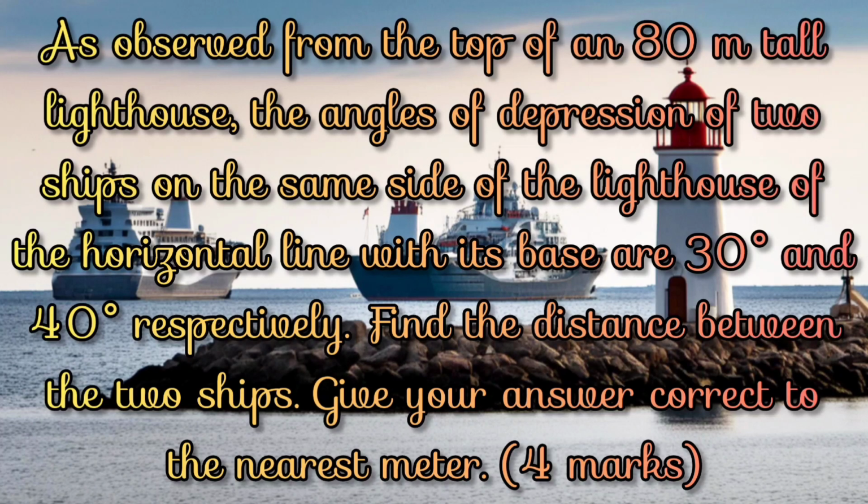The 9th question. As observed from the top of an 80-meter tall lighthouse, the angles of depression of two ships on the same side of the lighthouse, in a horizontal line with its base, are 30 degrees and 40 degrees respectively. Find the distance between the two ships. Give your answer correct to the nearest meter.